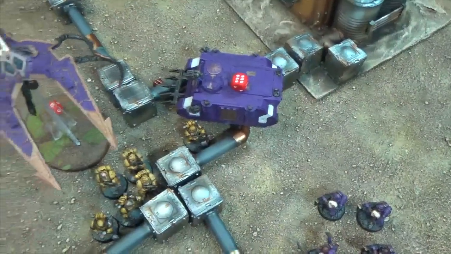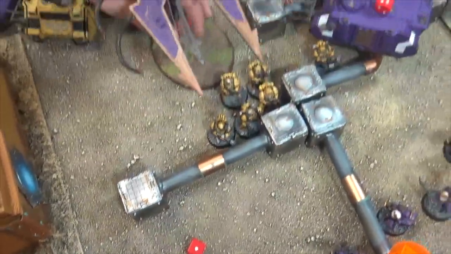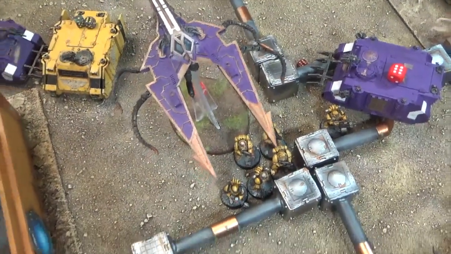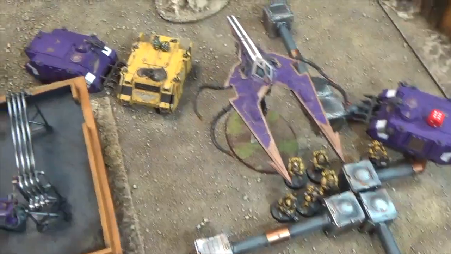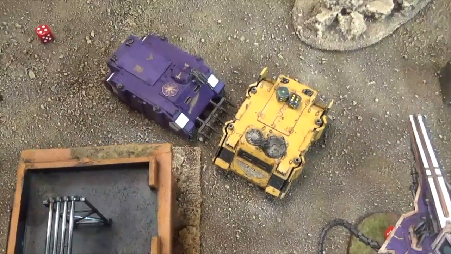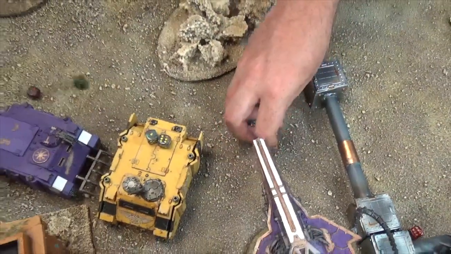And then this guy's going to charge. Paul can no longer Overwatch, and he makes it. Okay, so charging units go first, and this Rhino's going to charge, so Paul can Overwatch. No. And it makes it.